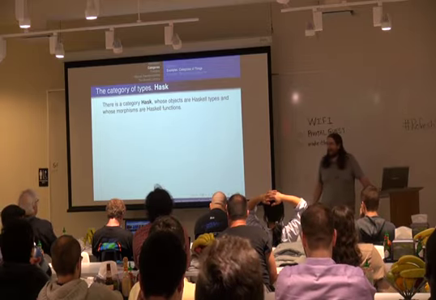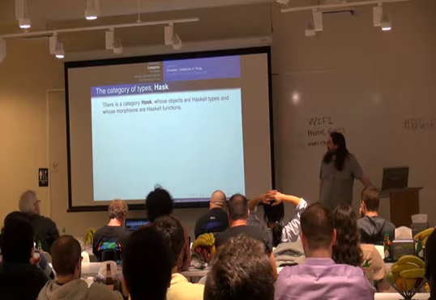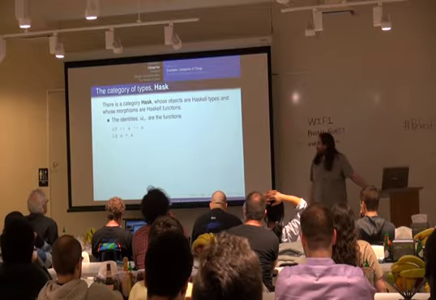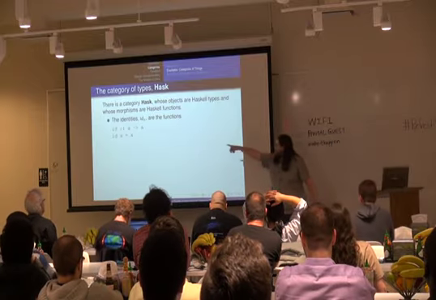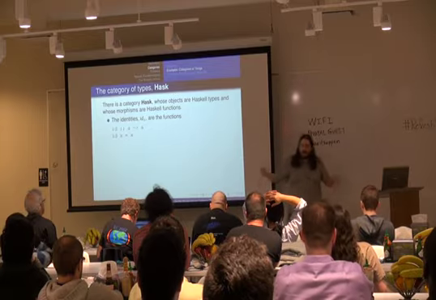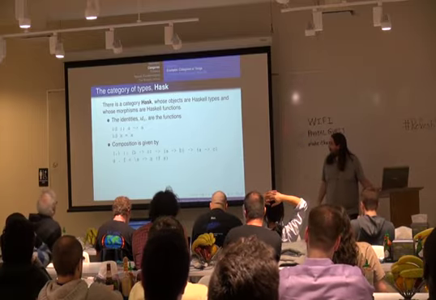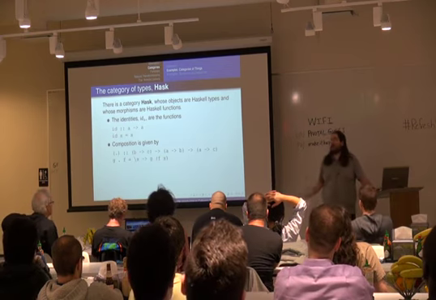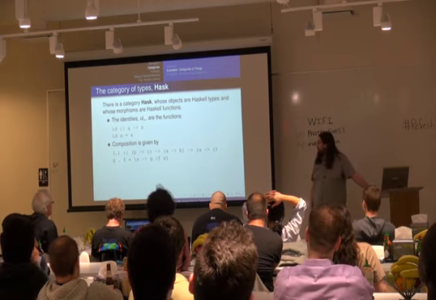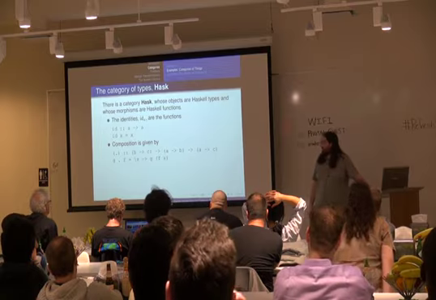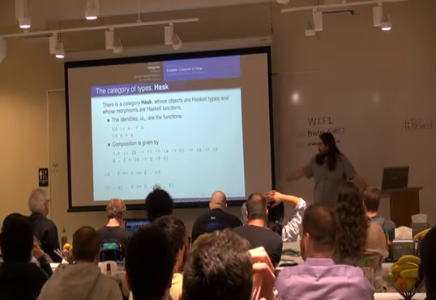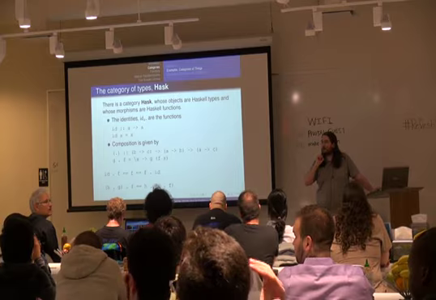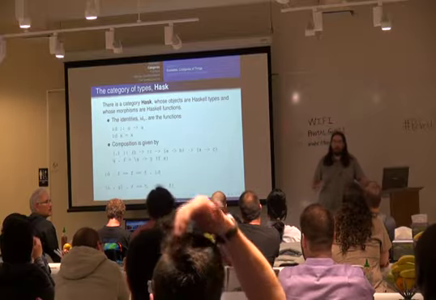So first let's start with one everyone's familiar with, types. There's a category of Haskell types where the morphisms are just Haskell functions. You get identity maps. Given any type A, you've got a map from A to A, which is just identity. And you can compose. It turns out that Haskell is kind of special. You can define composition within Haskell. But it's pretty straightforward. Everyone knows about this, and you can check that these laws hold yourself. It's pretty easy. Is any function with a given type structure a morphism between those types? Yes.